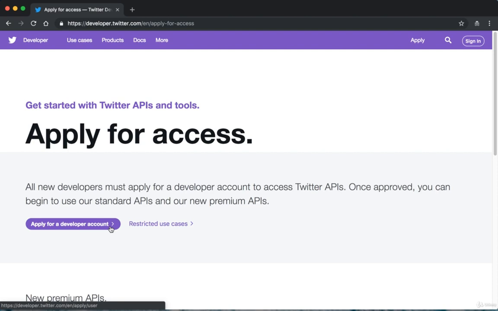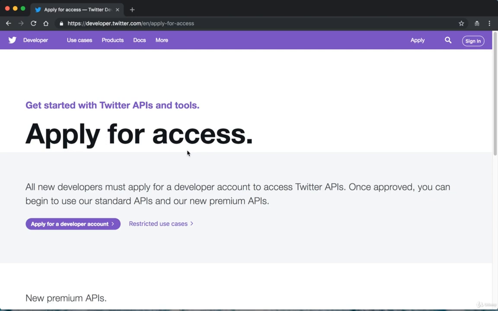You can apply for a Twitter developer account, or you could use my API key and continue learning in the next lesson. The key I wrote in section 1, lecture 2, right? And for those who have applied for a developer account successfully, you can follow me to create a Twitter app.